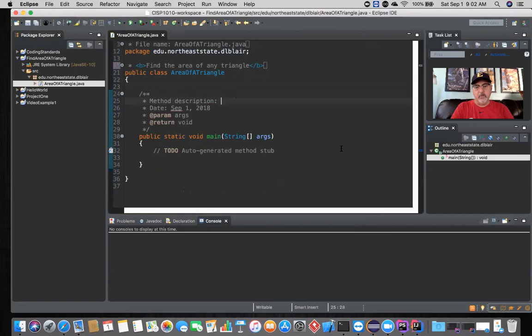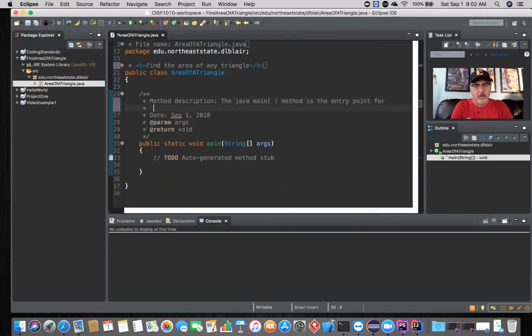This method here will always be main, at least here at the first of the semester. And so I'm going to put here method description: the Java main, and I always put two parentheses to indicate a function or a method. The Java main method is the entry point for all Java execution.